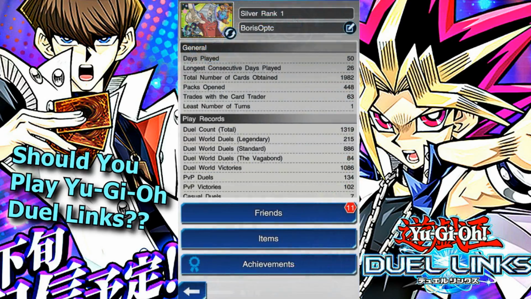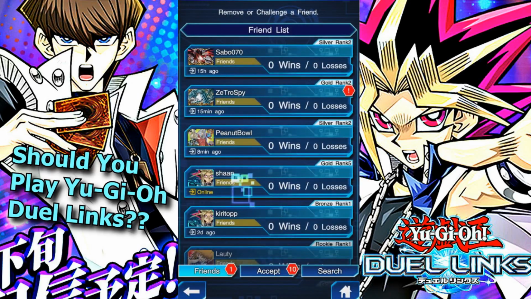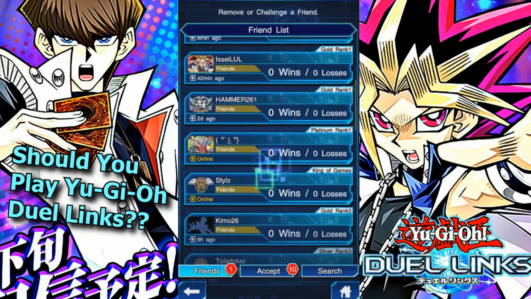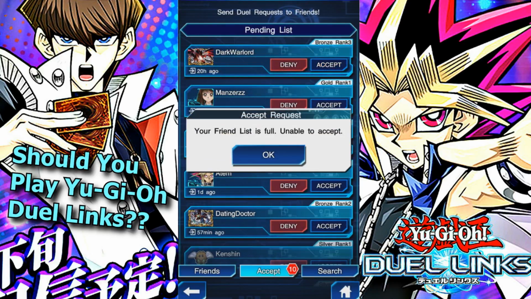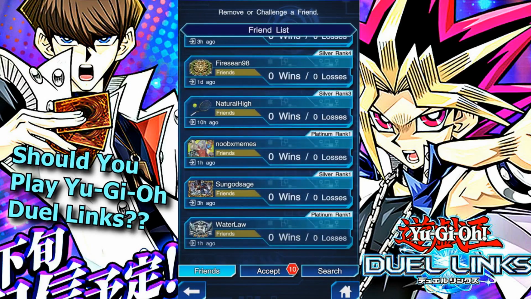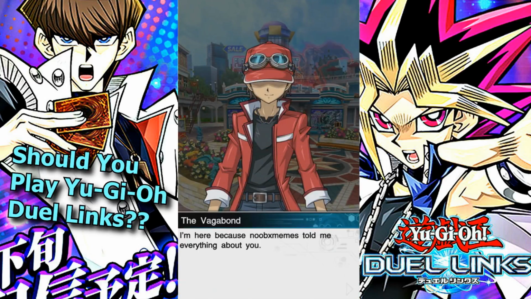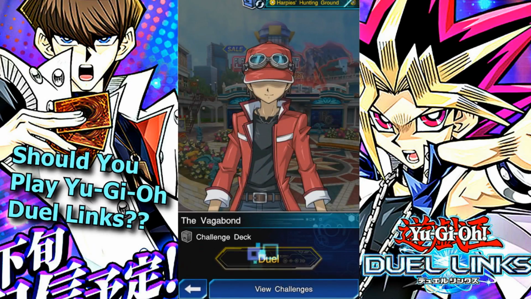My final complaint is the friend system. You can only have somewhere, I think it's 25 to 26 friends on your list, and in order to duel a friend, he has to be on your friends list. So if you have a lot of friends that you want to duel against, you have to constantly be deleting and adding other players, and it's a big hassle. So I really think that they should increase the maximum number of friends on your friends list to at least the 50, hopefully 100 range, for those of you who do have a lot of people who play the game.